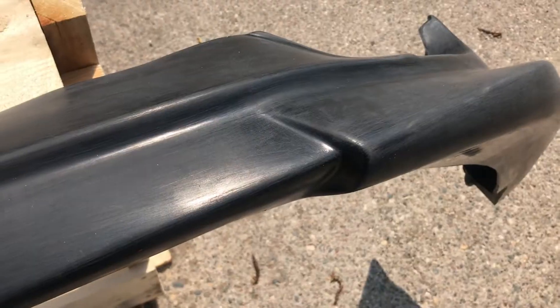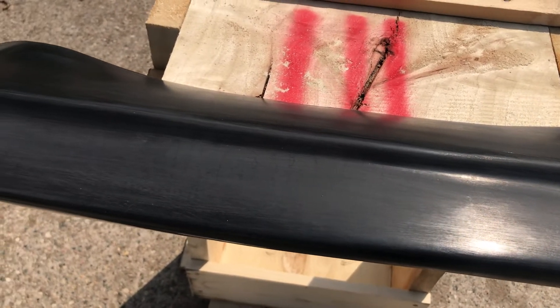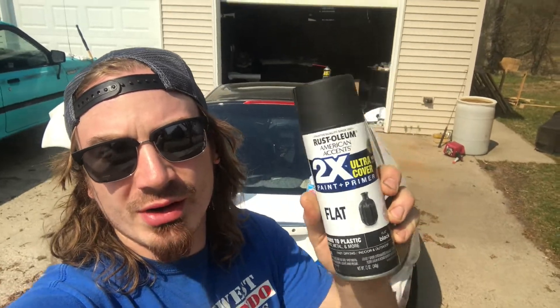Here's the C1 lip — I'll flip you around so you can see it's all scuffed up. When they ship these they're kind of oily. Originally Bryce had taken it home, but even after he scuffed it up the wrap still wouldn't stick. We did a little research and Bryce actually painted his before he wrapped it, and that let the wrap stick better. So I got it all cleaned up — we used some Windex, which is a super awesome degreaser, shout out to More Motorsports who taught me that. Now we're just going to shoot it with some Rust-Oleum 2X Ultra Cover, one of the best affordable rattle cans you can get.